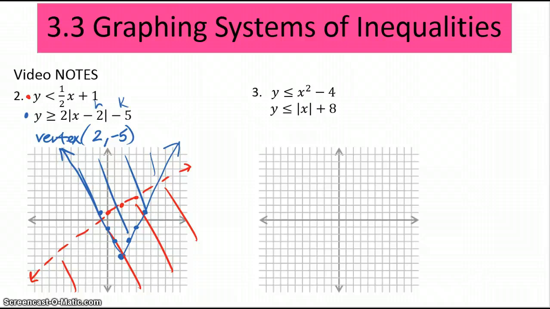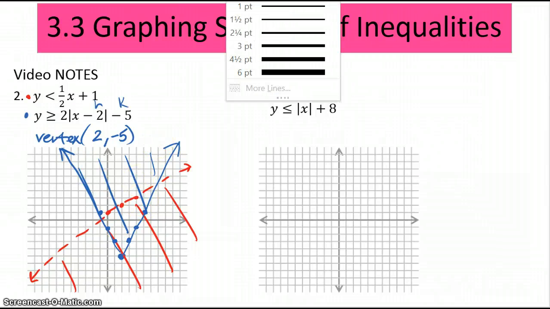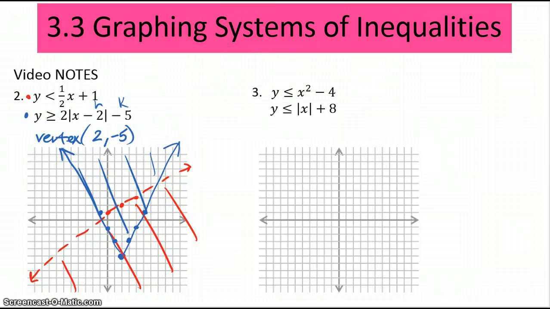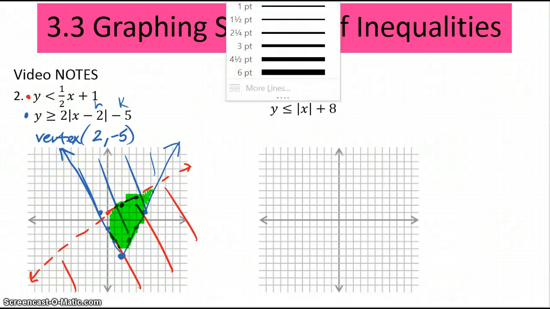Now hopefully you can see where this overlap is. And so the overlap here is in the middle. I'm actually going to use a highlighter. I think that'll show up better. So I'm going to use the highlighter to color in where these overlap, which is in between the line and the absolute value. So this green part is my answer. The green part, except where I shaded outside here, is the answer. The green part is where the two inequalities overlap.